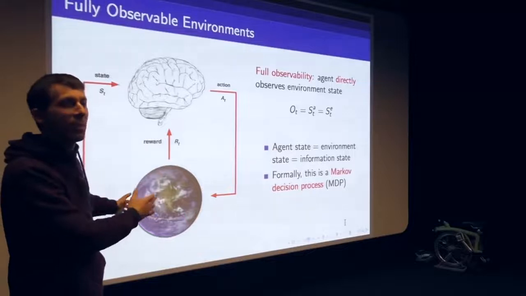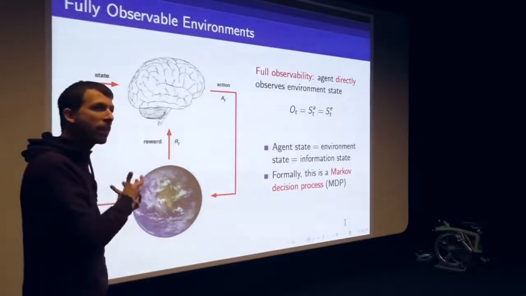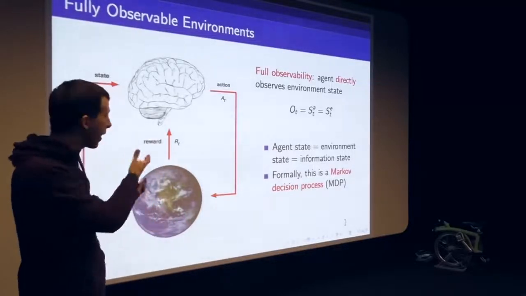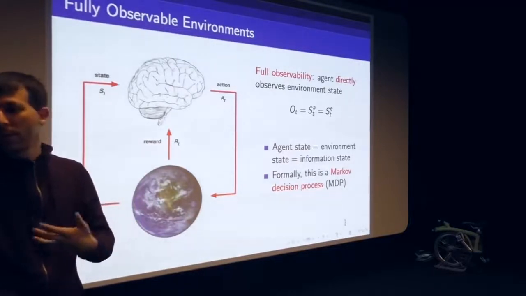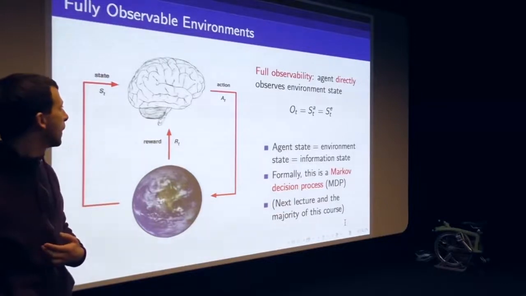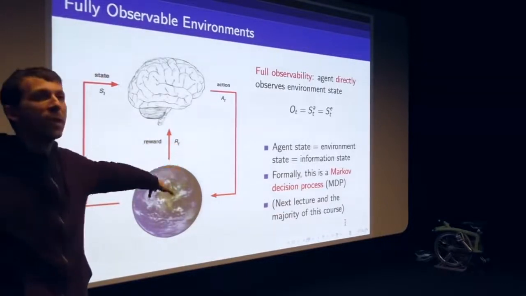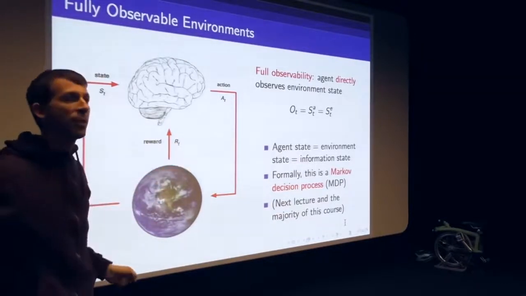But I really want people, when we go through the rest of the course, to remember these ideas of state representation, because not everything is fully observable, and it's really crucial that we understand how to deal with these other very realistic problems. And luckily, the MDP formalism, which we'll develop, actually also helps us to deal with those cases too.